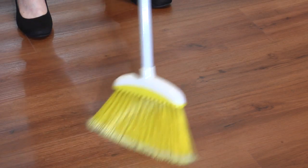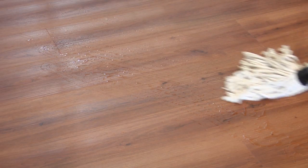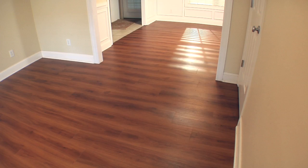To clean, simply sweep regularly and wash with a non-abrasive floor cleaner. For everyday maintenance, a mop moistened with warm water will suffice. IVC recommends using a neutral pH cleaner.